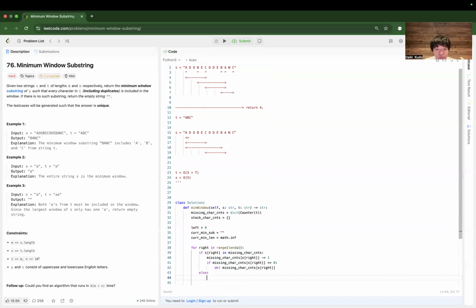Otherwise, I have to know which chars matter, so let me call it t_chars. This t_chars holds every char which matters.